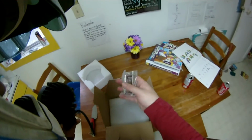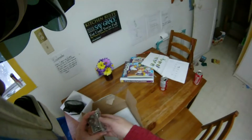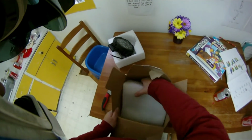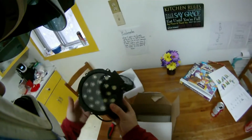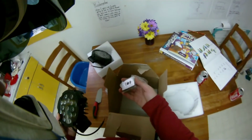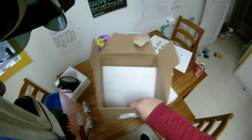Oh, it looks like the hardware on it is actually very decent for once. Because 9 times out of 10 you get the hardware on these things, you're going to swap it out anyways. So, here's number 2. And again, here's the hardware pack for number 2. And I think that's everything. Yeah, that's everything in the boxes.